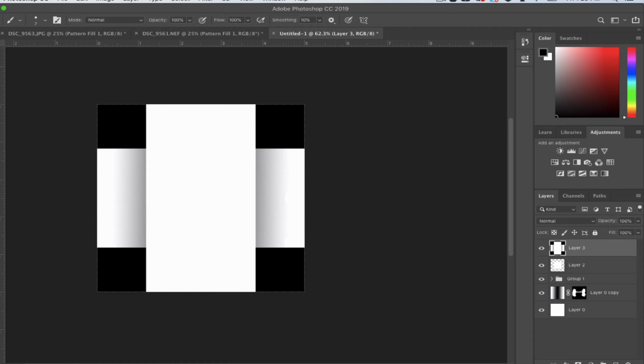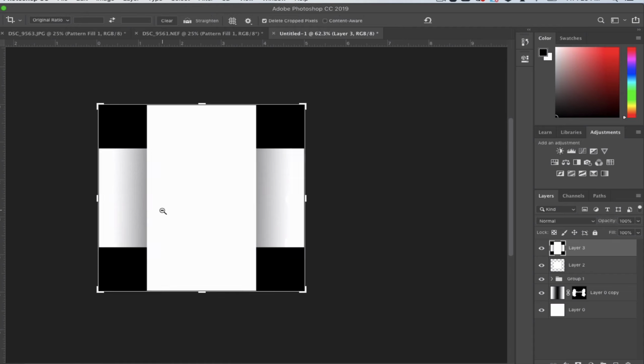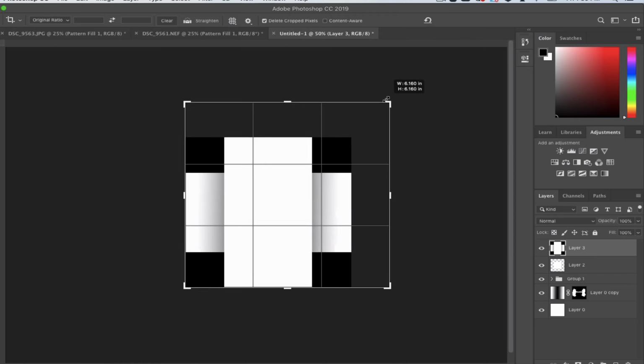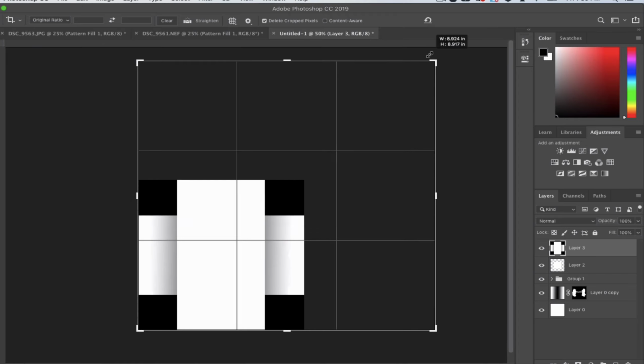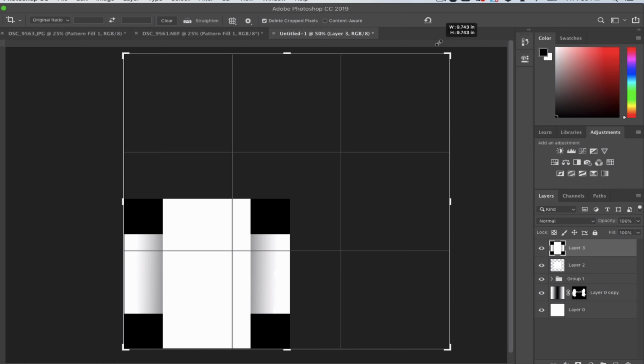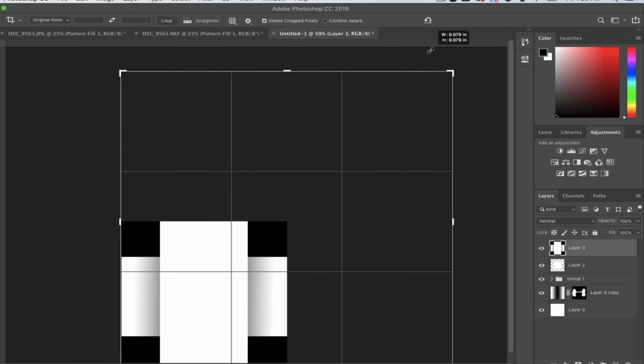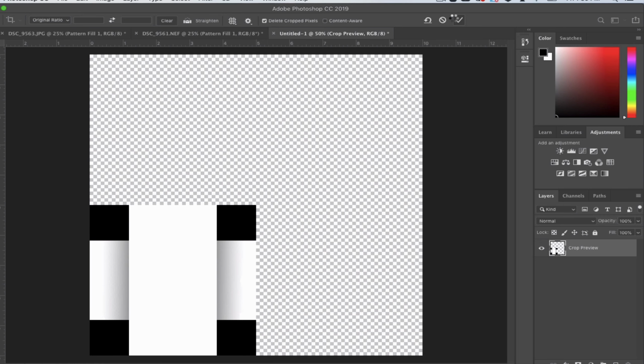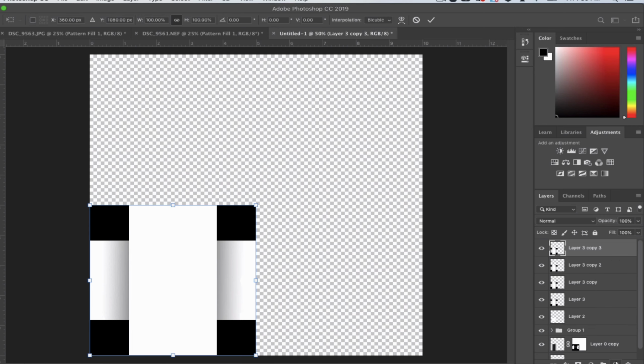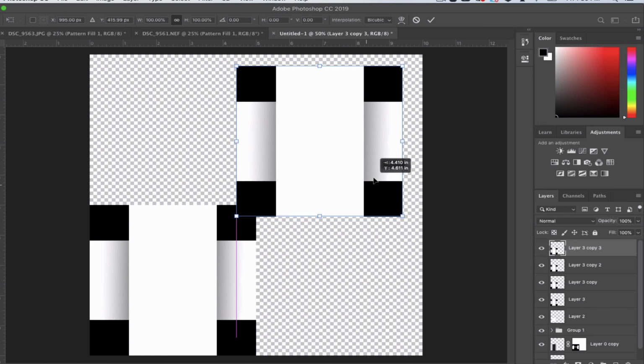Okay, so now what we're going to do is we're going to go to the crop tool. And I'm going to make this 4 times as big. So it's 5 wide, I believe. It's 5 by 5. So I just need to go to 10.0. Push OK. And we're going to copy this 3 more times. 2, 3. And then Command T. Put that one up here.